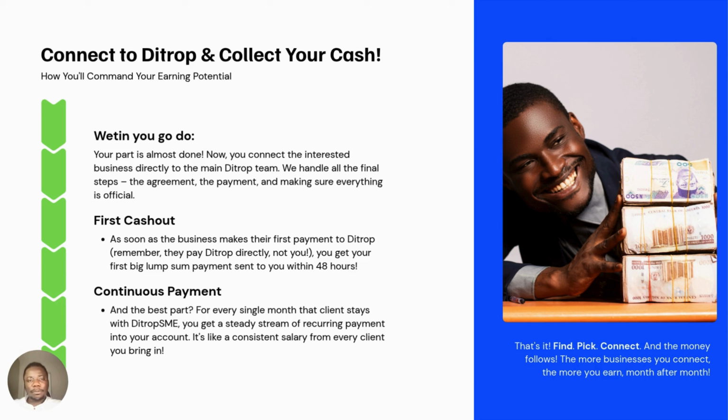So your job is done. Your part is almost done. You in turn will now book a meeting between the client and Ditrop. We do a handshake, and we take it over from you. There are some formalities we need to put in place in terms of the SLA. Everything you've discussed with the client, we need to put into a document and sign off and make it official. And we are in business, right?